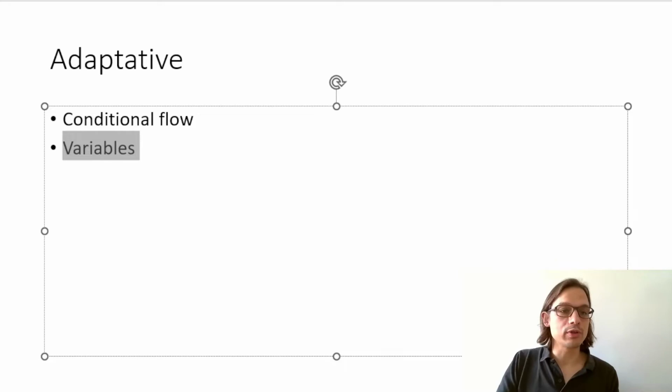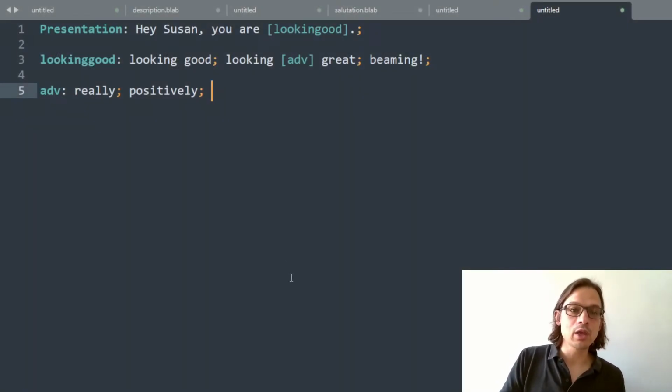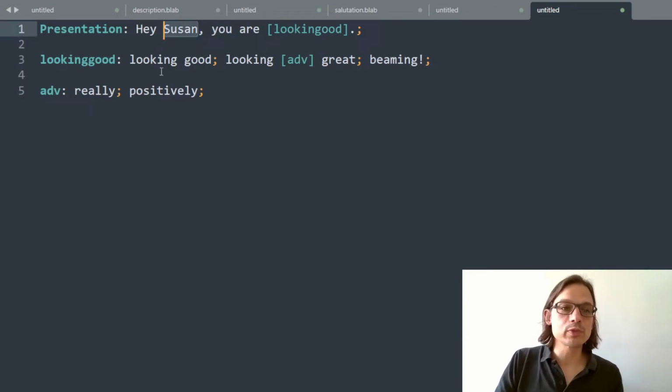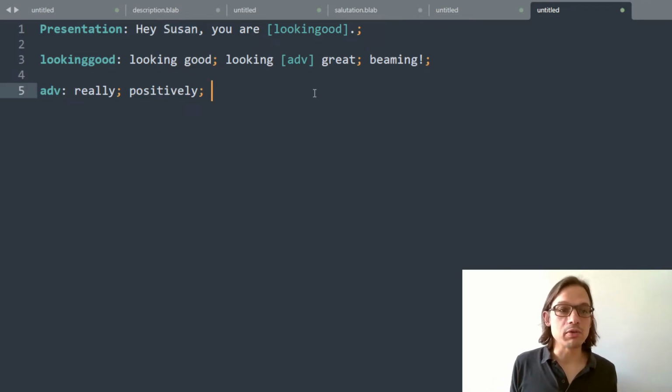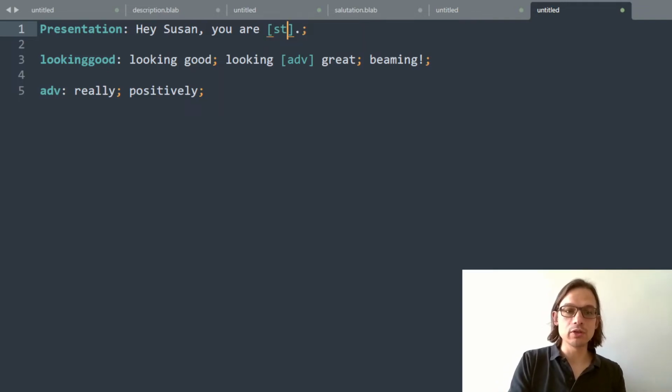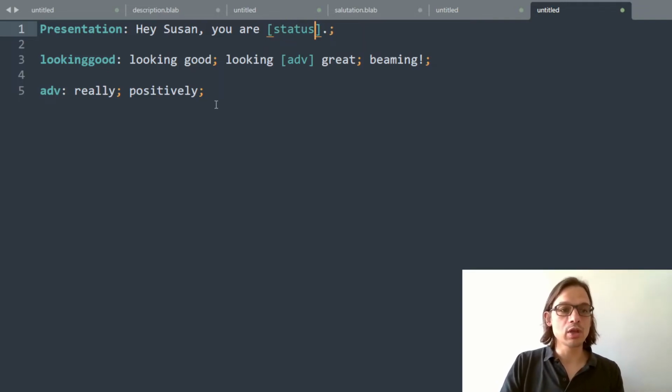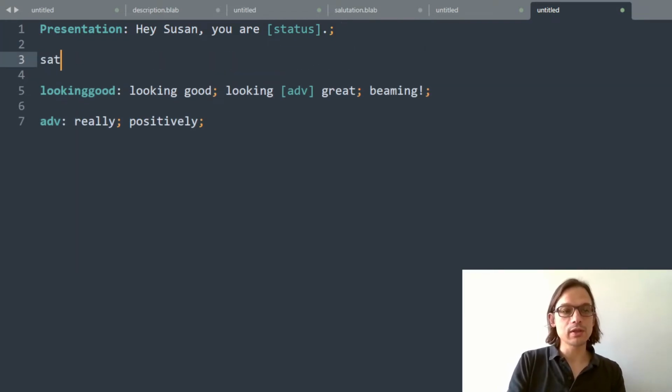So for example, here, just going back to my editor, maybe we don't know if Susan is looking good or not. Maybe she's in a poor state or in a bad state. So let's not predefine this. We'll just create another non-terminal status.